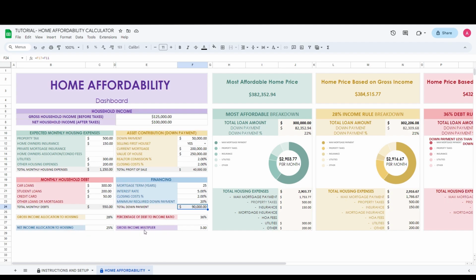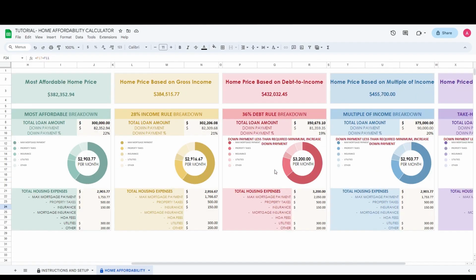Now that we've filled in the data, the sheet will automatically calculate our most affordable home from the various methods. You can also review the output of each method with a breakdown of all the information.